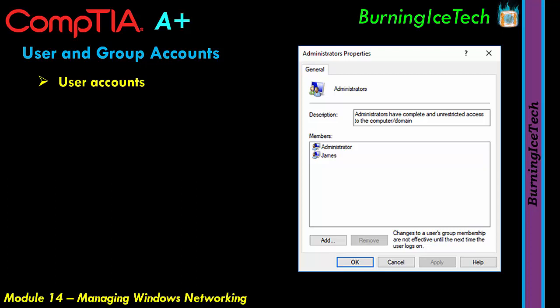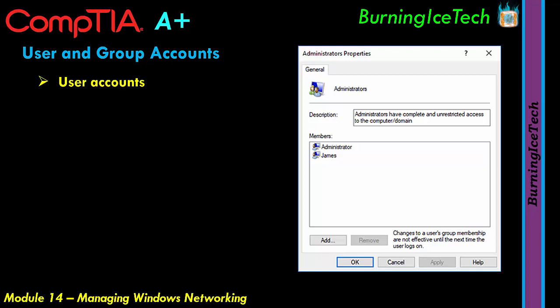So user accounts is what you or the user would use to log into the device or an account online. So let's just say this is a computer to keep things simple. So on your machine, you're going to go and choose an account or you're going to type in an account. We can pretend for the purposes of this demonstration, this is just a machine that's not been joined to the domain yet. So you're going to click your account, you're going to type in the password if there's any, and there you go. You're logged in. That is a user account.